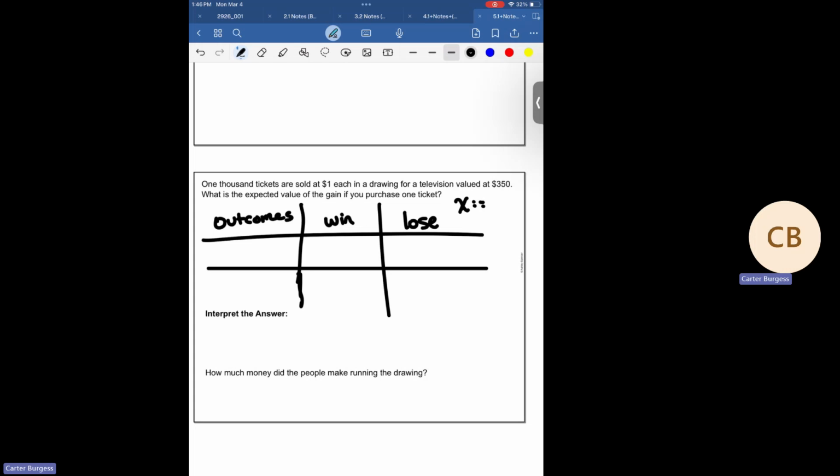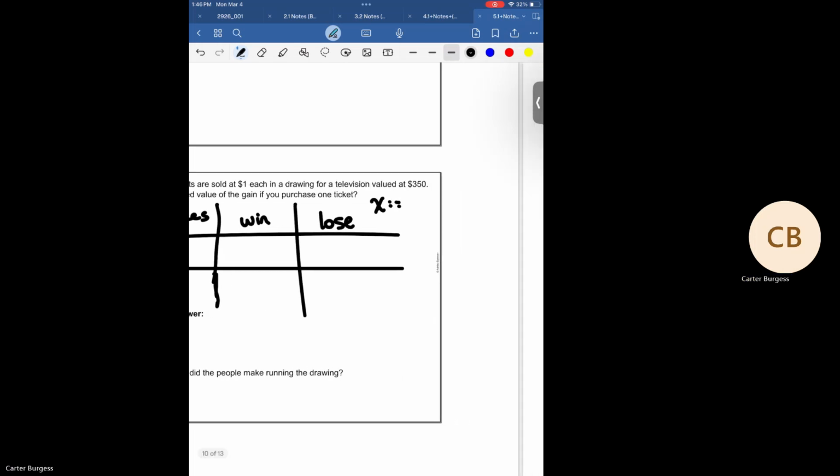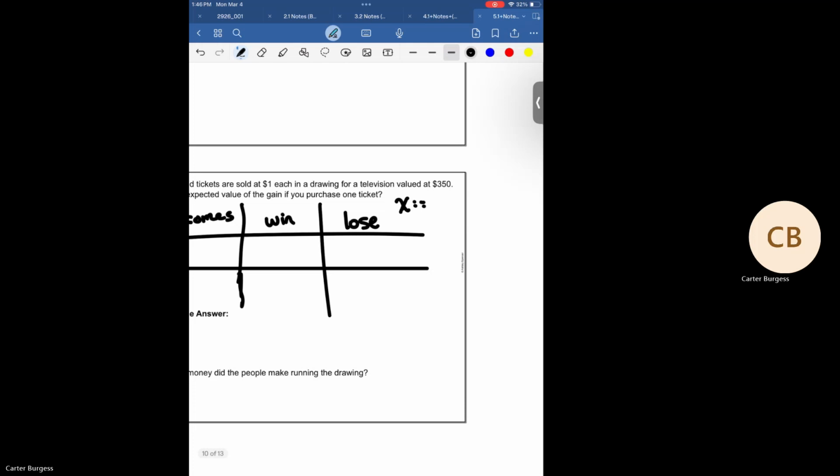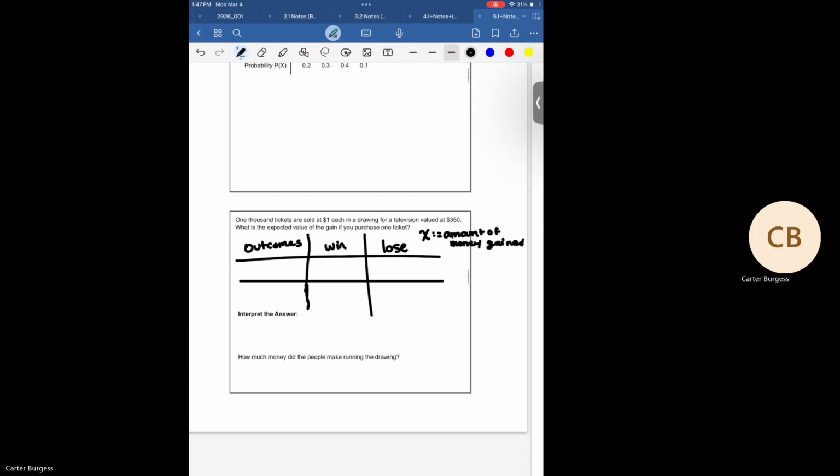It's going to feel redundant. Kind of gave it away. So it's going to process, hey, did we win or did we lose? And what do we want it to spit out? Okay, but that's the information we're getting in, and it's going to spit out the amount of money that we would expect to get based on that particular output. So this is going to be the amount of money gained from a particular outcome. Okay.